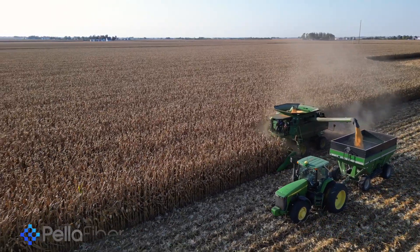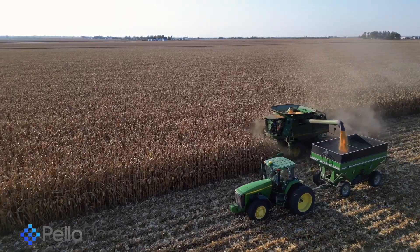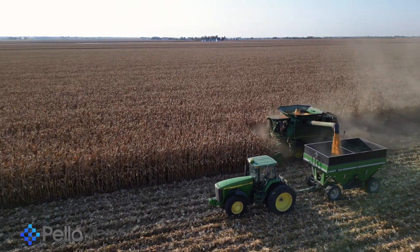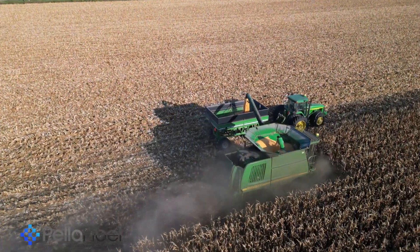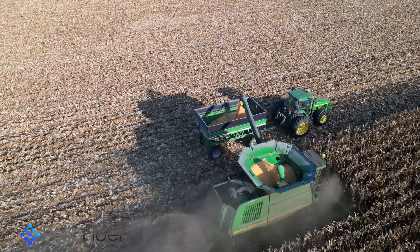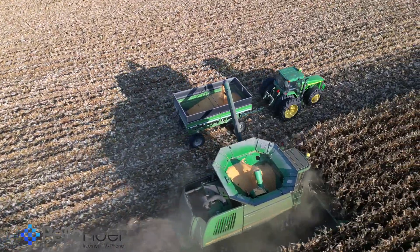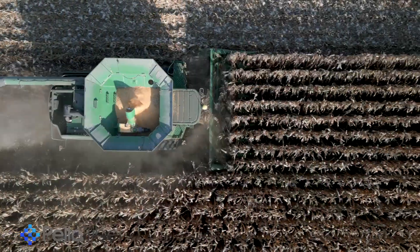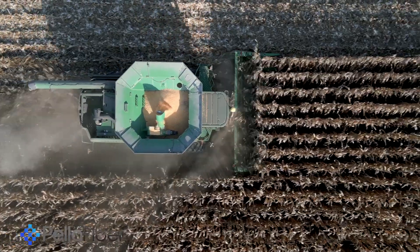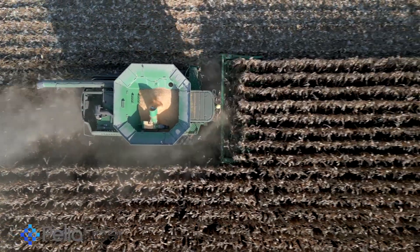There's an antenna underneath my seat that transmits to the cloud. A lot of times I don't run the combine myself — I have a guy that runs it quite a bit — so I can actually be unloading grain at the bin site, pull out my phone, and see what the combine is doing and what things are yielding. It all sends up to the cloud and it's viewable on my account, so you can get on a laptop and see exactly how much yield was in each particular spot.